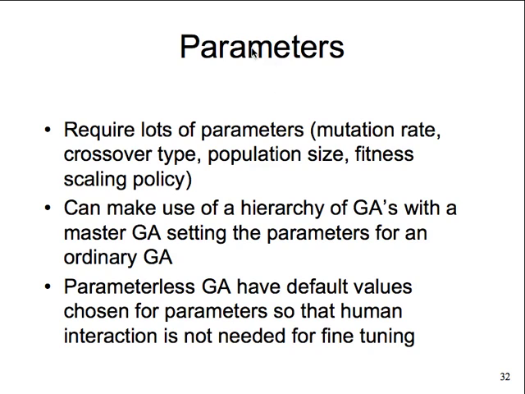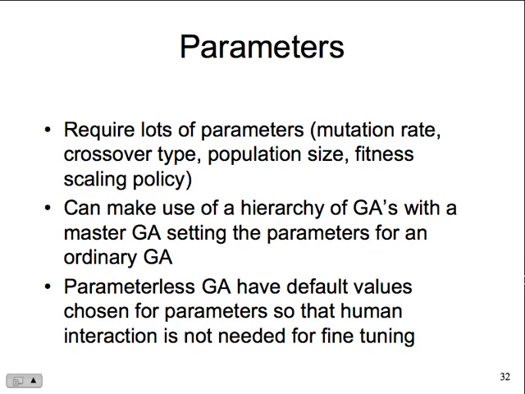And you can also make use of hierarchies in genetic algorithms, with a master genetic algorithm set and then parameters for ordinary genetic algorithms. So I can get maybe the A team and the B team out of this, rather than just randomly selecting the leftovers for the B team, which is actually kind of like what football teams do. They have their rankings, and then you can move up and down, but you usually are going to be in one category or the other sometimes.